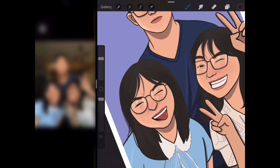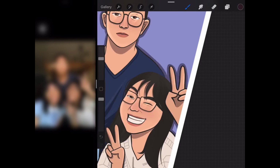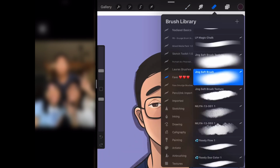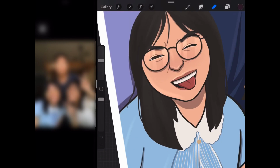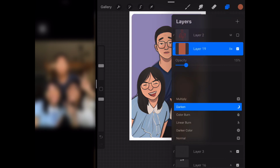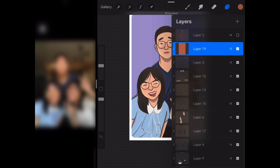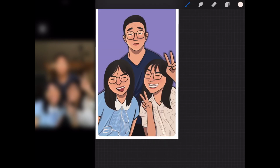To put a subtle effect, I added a shadow to these three characters, and this will serve as a background as well. To finish this piece, I added the last layer and filled it with the color orange, set it to color burn, and adjusted its opacity to 15% to make the color of the whole artwork pop.